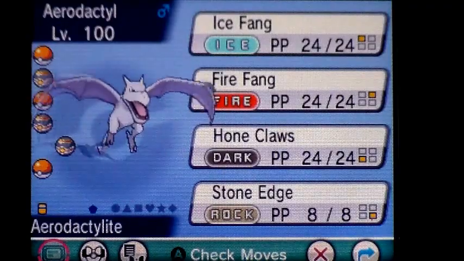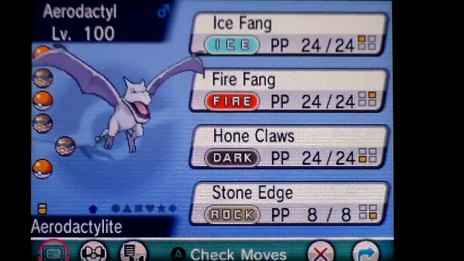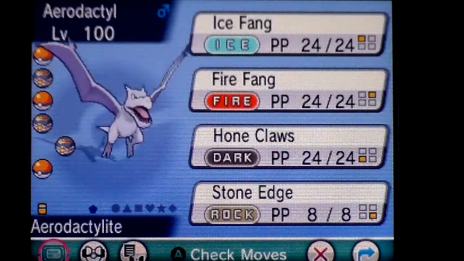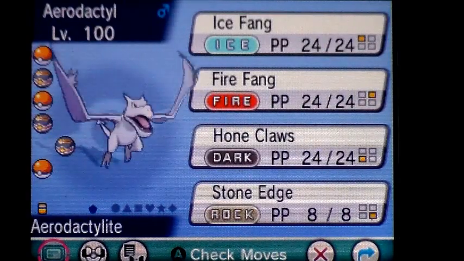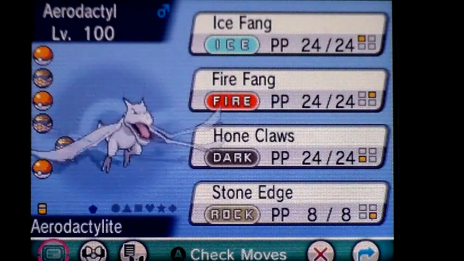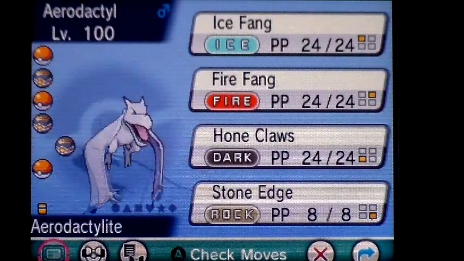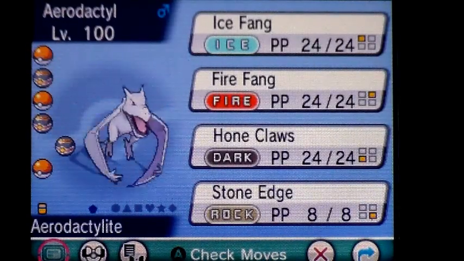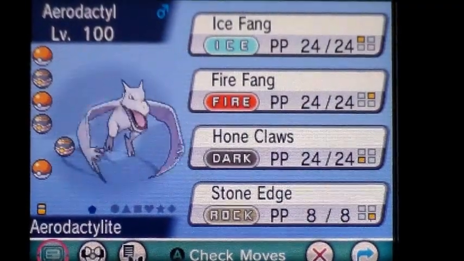You're fast. The Stone Edge, I'm going to tell you right now, those critical hits, unbelievable. Those critical hits at plus one do massive, massive damage, and it's STAB. Stone Edge is amazing with Hone Claws. This whole moveset's amazing. If you want, you can switch out Fire Fang, throw in an Earthquake, throw in something else. But the truth is that you're getting that boost from Tough Claws, the ability it gets when it Mega Evolves. So this is how I like my Aerodactyl.